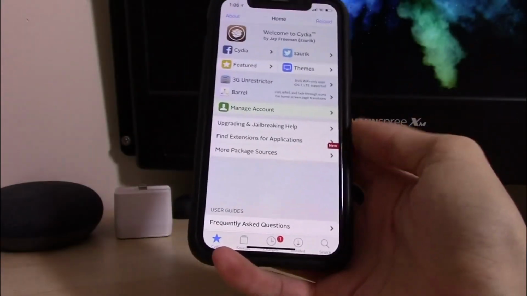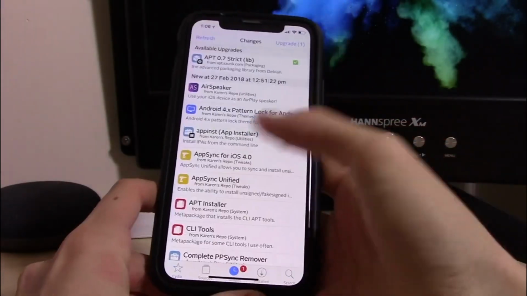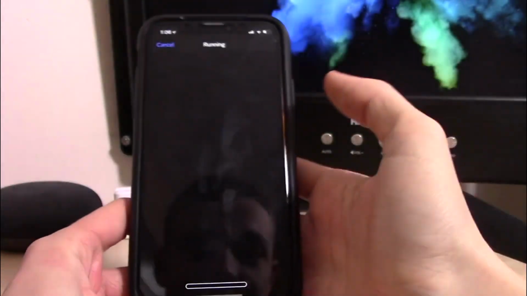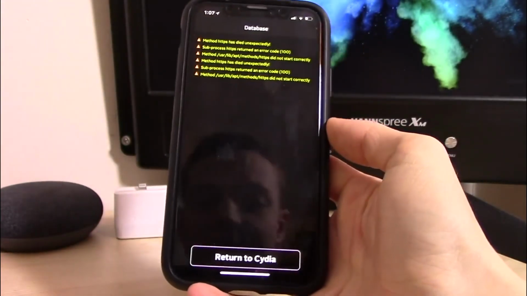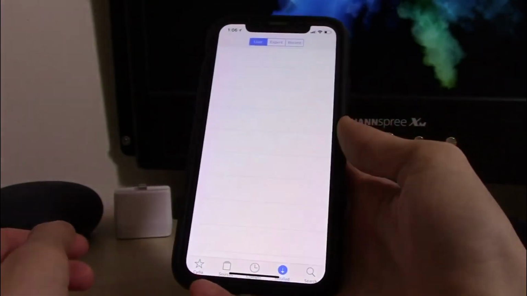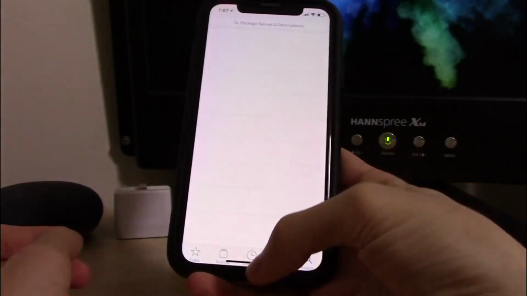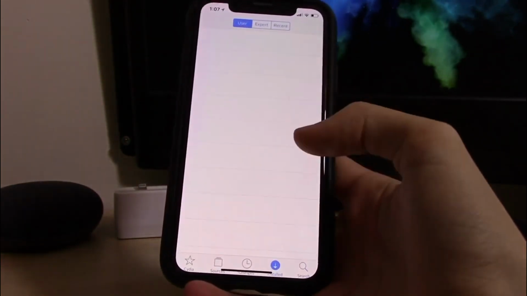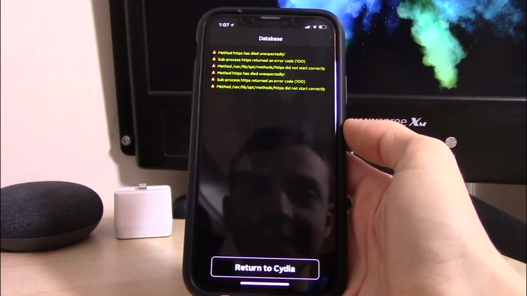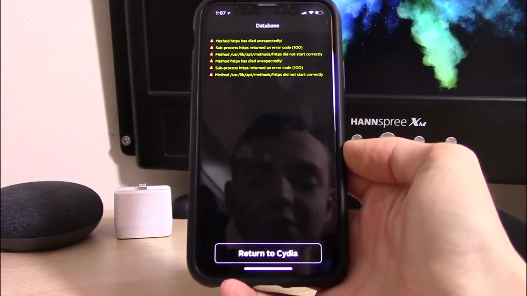Alright, so you now have Cydia on your device, and then you get this update here, and you accidentally do this, and this, and then you open Cydia again, and you get this error type thing. And then all of a sudden, you can't install anything on Cydia anymore. It doesn't work. You've tried respringing, you've tried rebooting, you've tried everything. So in this video, I'm going to show you how to actually fix this. So without any further ado, let's jump into it.